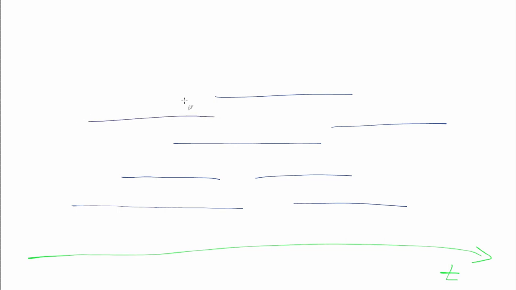Okay, the problem is very easy to explain. Let's say we have our time axis here. This is our time. And we have some traces. Traces may have different lengths. We have a start point and an end point. And normally, when we have these logs, we always have also a start date of the log and an end date of the log. And of course, this is always the case in the future.